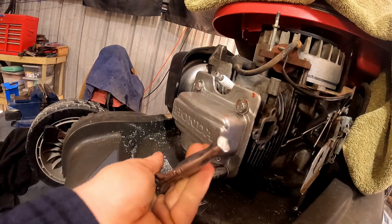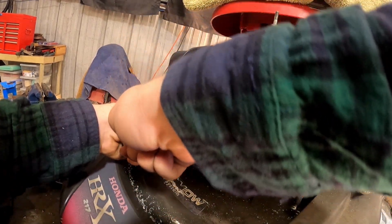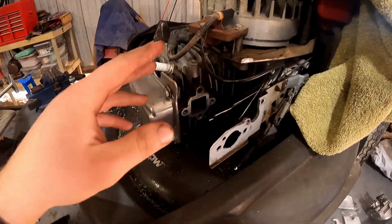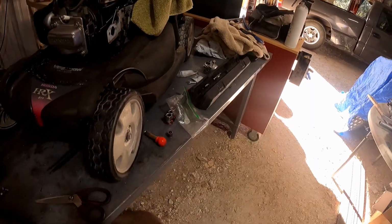So it said 7 foot-pounds on the torque. Oh yeah, those are tight. They're not too tight. I'm going to let that sit. I'm not going to forget to put oil back in this thing because a bunch, you know, drained out. Let's start messing with that carburetor.